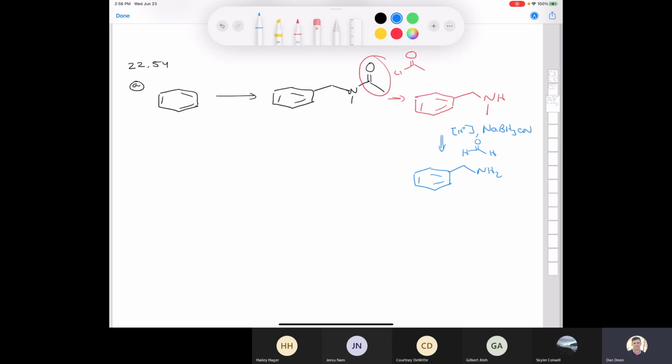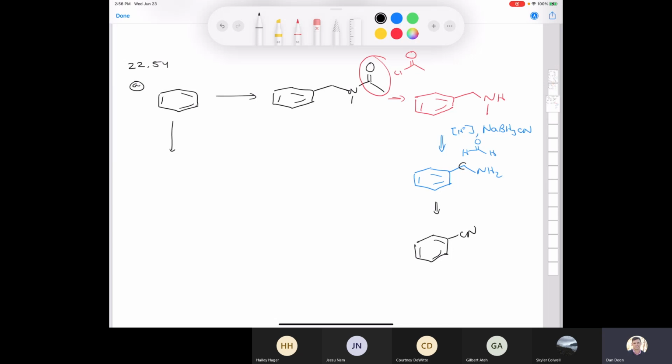Okay, well then the question becomes, okay, well how do I get from here to here? How do I make this compound? Well, you can see that there's only a carbon and a nitrogen. So if I could take this, and if I could make the nitrile, benzonitrile, then I can reduce that using lithium aluminum hydride, right? That's all I've got to do. Well, how do I make the nitrile? I make it using Sandmeyer chemistry, right? So what would I do first?